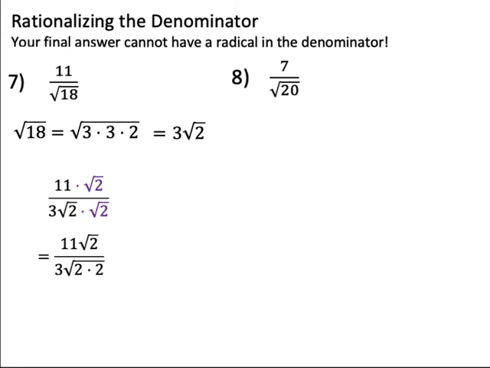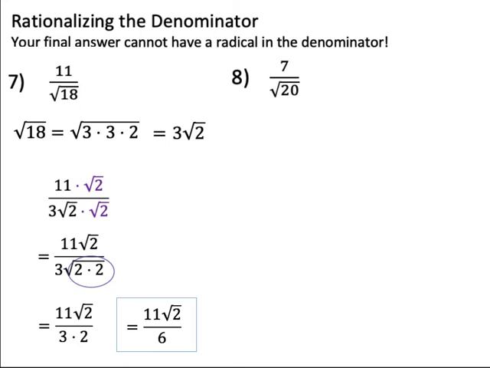Or you could write it as square root of 4 if you so choose, but I like to write it like 2 times 2 because then I immediately see I have a pair of numbers that I can circle inside of that square root, so that square root of 2 times 2 becomes a normal 2 without a square root sign anymore, since everything inside the square root paired up and escaped the square root. So under the fraction bar, I now have 3 times 2, or just 6. So your final answer is 11 square root of 2 all over 6.